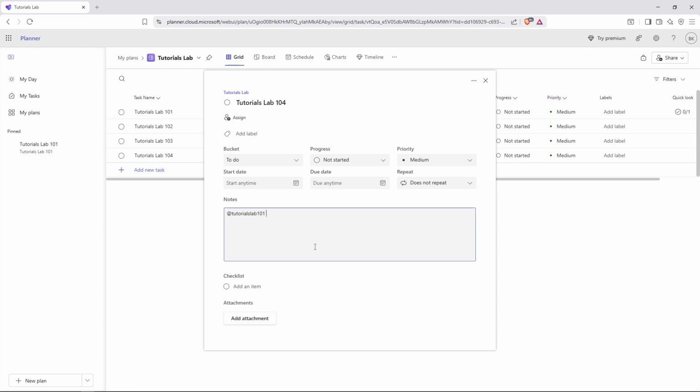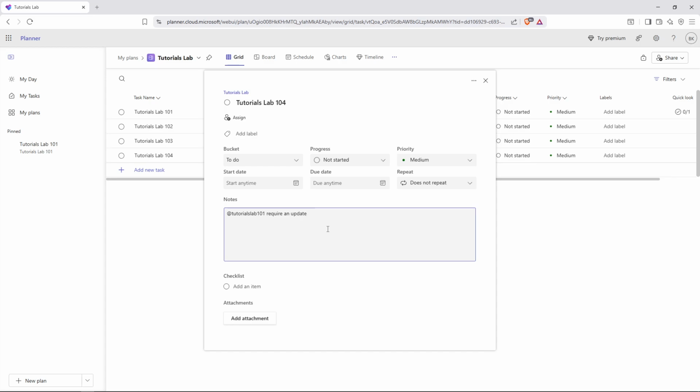Once you tag someone using the @ symbol, that team member will receive an email notification or an in-app notification depending on their settings. This ensures they're immediately aware of the task and any details or actions you've mentioned in the comment. It's a direct and efficient way to keep everyone informed without cluttering inboxes with unnecessary messages.